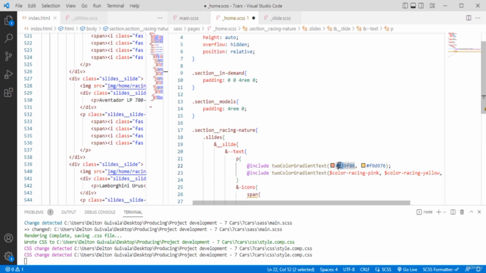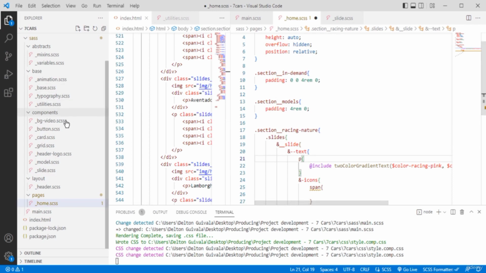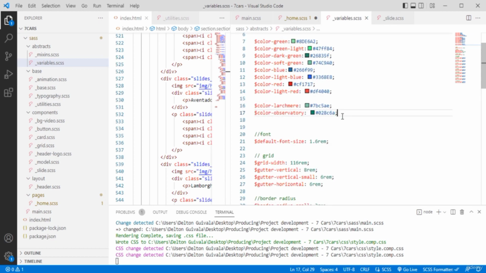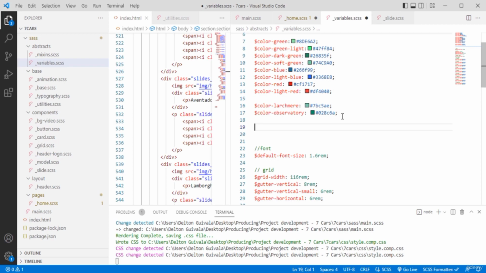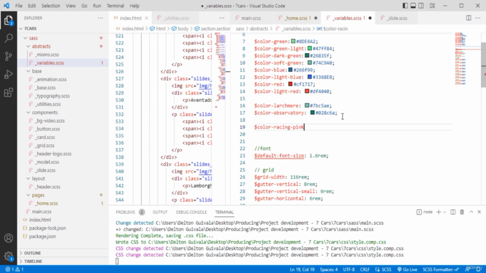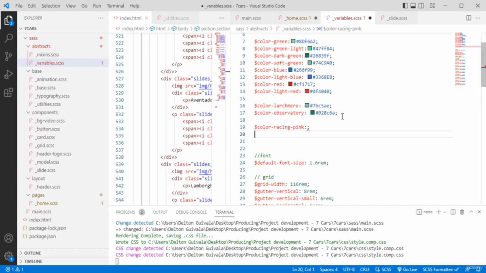I must take these two colors, so I'm gonna copy and go to the variables where we have the variables right here. Okay, I'm gonna put right here down and say color racing pink is gonna have a color right here, and the color racing yellow is gonna have the value.